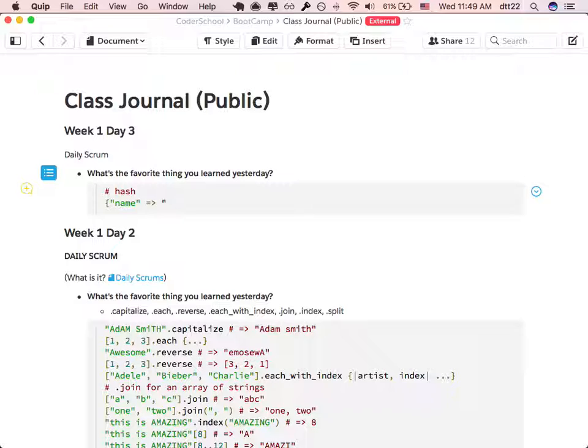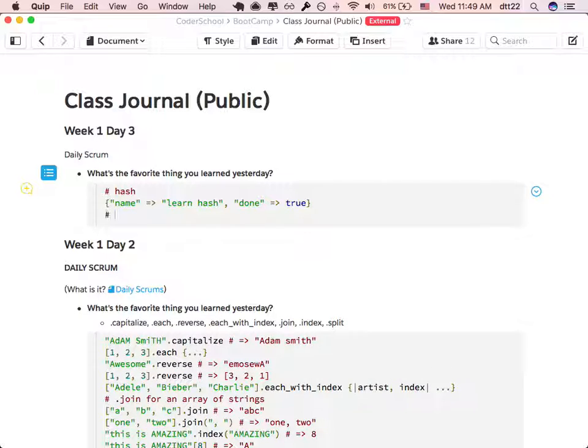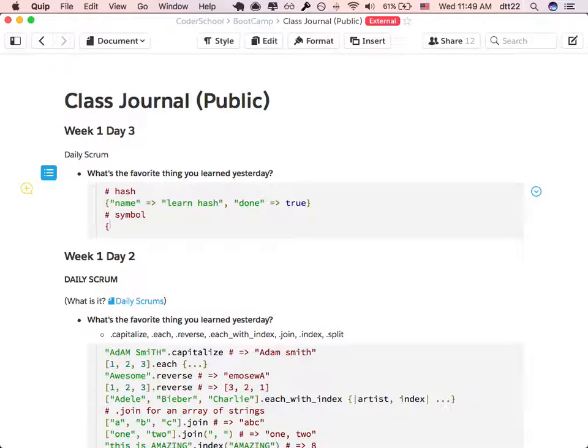So here it will be a task name, for example, learn hash, and then the status will be done is true. We did that. However, if we use symbol, the favorite thing we learn is that you can use symbol instead of string, so it will look more like this.